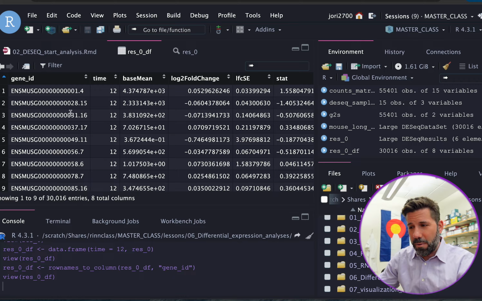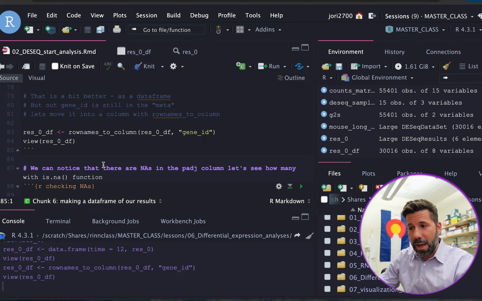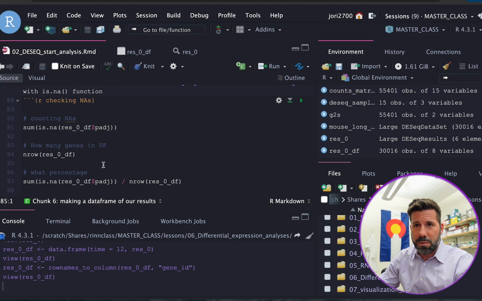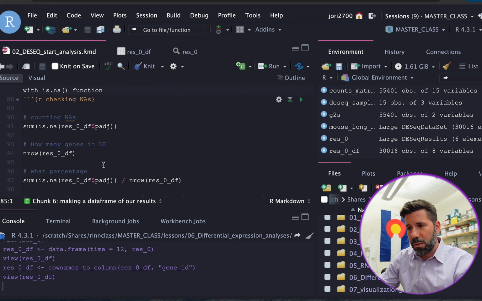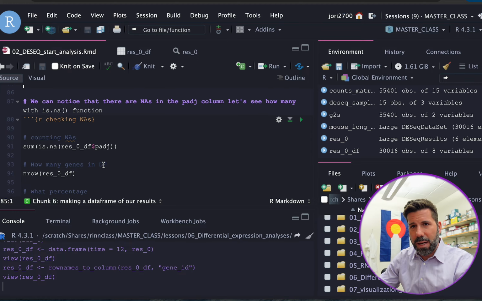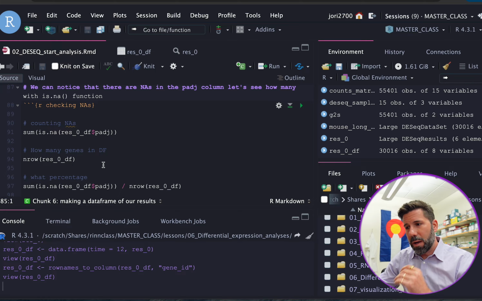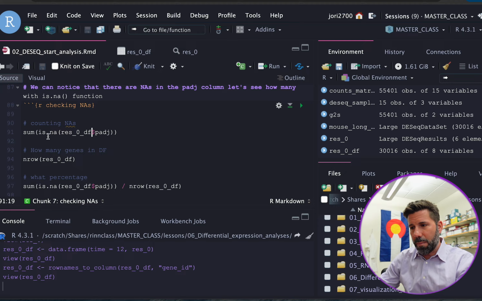And now this is really hard to read. I don't know what gene this is. I'm not too excited about reading that long number, but we made that handy G2S, and we can merge it in. But first, let's do some more typical data wrangling of what you would do. Is first looking for NAs. NAs mean there's nothing there, that the statistics wouldn't work. And let's see here. So is.na is a function that will tell you how many NAs there are. And we're going to use that function to go into res0 into the p-adjusted column and see how many have an NA. And then we're going to sum that.